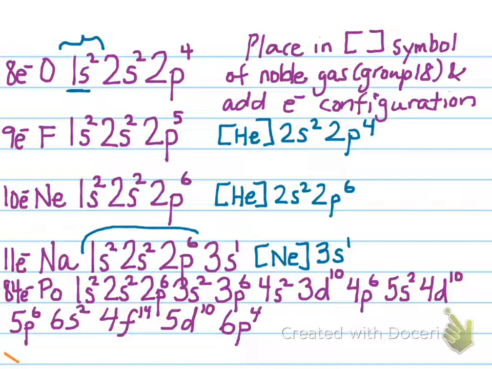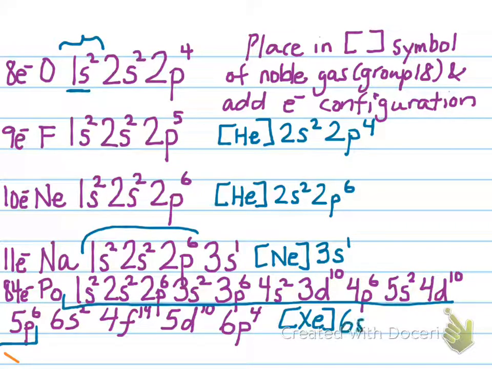So for polonium, though, for sure that's pretty nice, right? Because I'm in the 6th main energy level. So for polonium, I go up a row into the end and I have xenon. Now, the part of this configuration that is xenon is all the way through here. All of this is xenon's electron configuration. So I can avoid writing all of that and just write 6s2, 4f14, 5d10, 6p4.